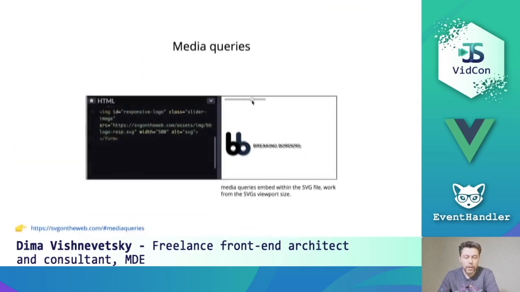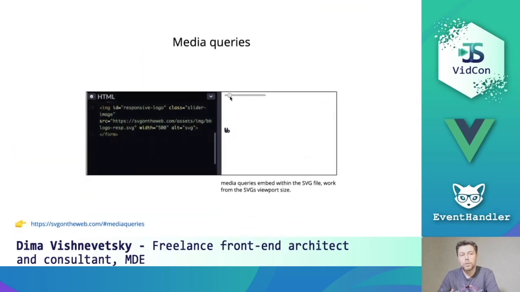So another cool trick about SVG in general, but in relation to logos, is that you can add media queries directly inside the SVG file. So when you add an SVG to your website and it has media queries inside of it, you can set different sizes, different widths or heights, depending on where the SVG is located, and it will just change, as you can see in this specific animation.